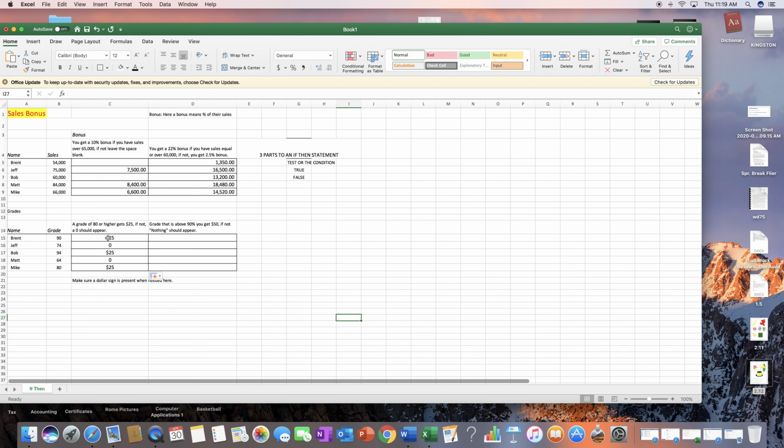So then that just gives you the $ sign with the true people. If sales are greater than or equal to 80, you put quote $ sign 25. That way you can do that. If you didn't want to, then you would get rid of the $ sign and get rid of the quote, copy that down, and then just do a $ sign on the ones you want.